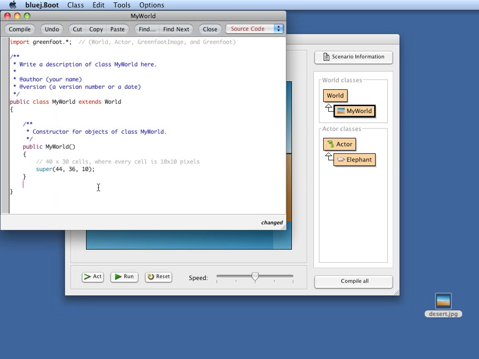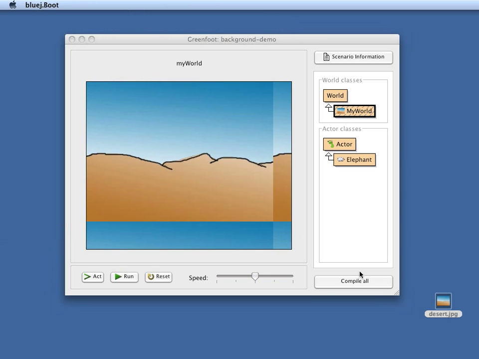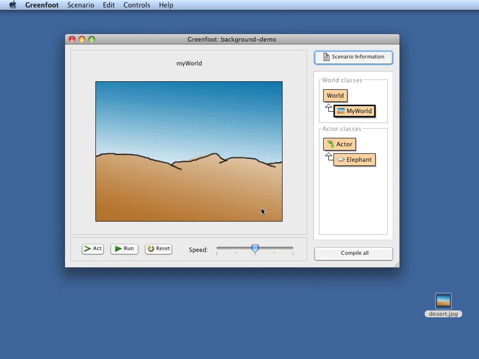I'll change that back again and fix this. And now it is all nice again. This effect of tiling the background with an image we can use for good purpose if we use a different kind of image, and that I will demonstrate in the next part of this tutorial.